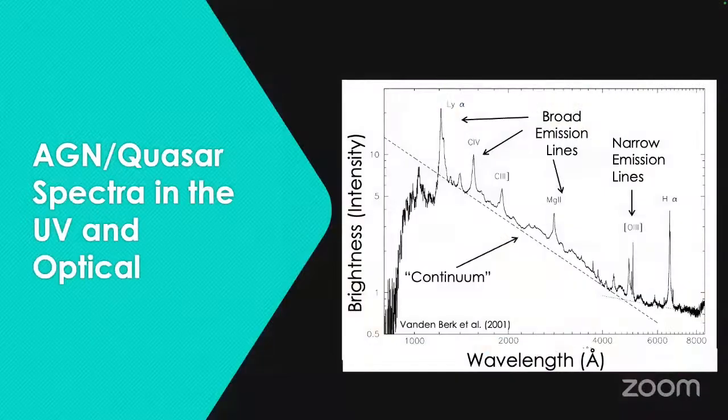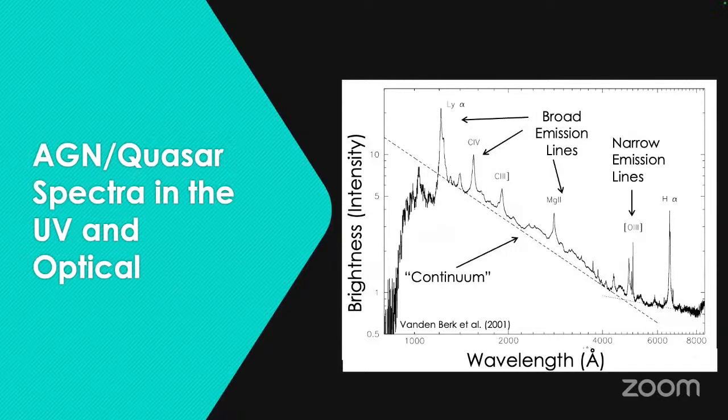And when we look at a spectrum of an AGN, particularly in the UV and optical, there are a number of distinct characteristics that we see. So we have our broad emission lines here. Okay, these are coming from the broad line region, aptly named. Underneath the entire quasar spectrum, we have this continuum emission that comes from the quasar accretion disk. Different parts of the quasar accretion disk emit at different wavelengths, and underneath the entire spectrum, we have what we call the continuum emission. We also see, in some regions of the spectrum, narrow emission lines coming from the narrow line region, and less.